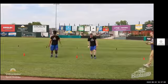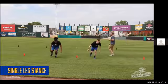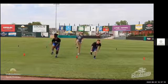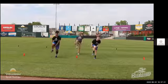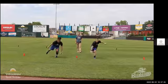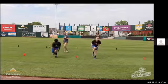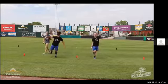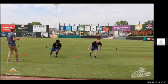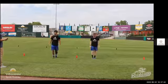Starting in 3, 2, 1, go. Passing it through, there you go. Nice and controlled. If you lose your balance, that's okay. Coming up nice and high. Dropping down nice and low. There you go, make sure you're engaging those muscles on the leg you're standing on. 5, 4, 3, 2, 1, good, switch legs.